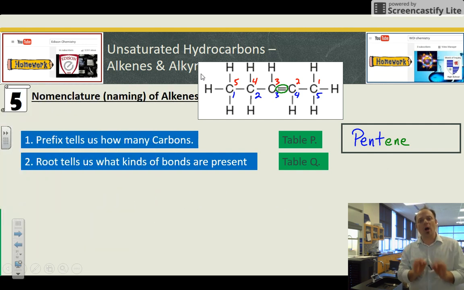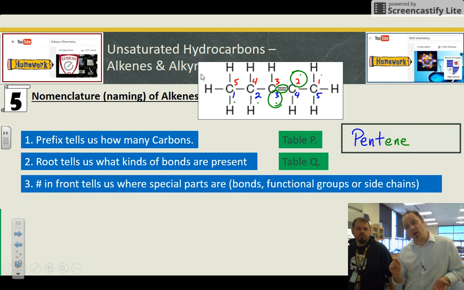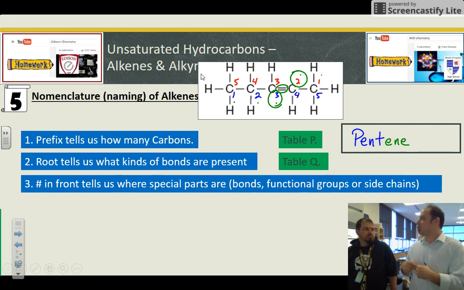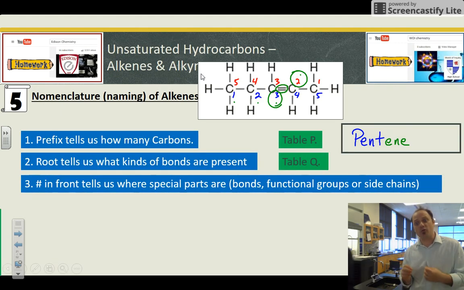We have to put a number out front to tell us where the double bond is, the address for the double bond. And the naming and addressing system is that we have to use the lowest number possible. As you can see, Mr. Milks was counting with green dots. If you count from left to right, you'd say this was 3-pentene. Correct. But if you count from right to left, you would say this is 2-pentene. Correct. And the post office, IUPAC, tells us that we have to use the lower number for the address.